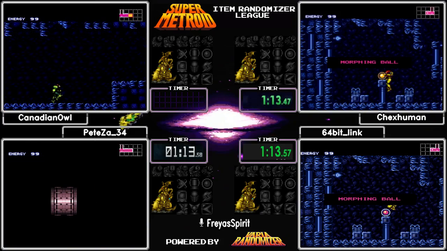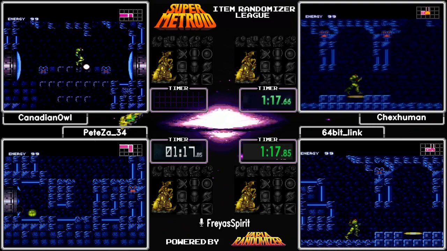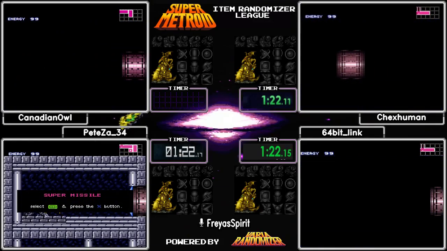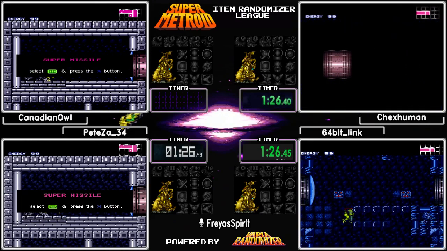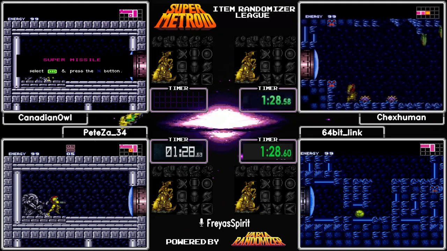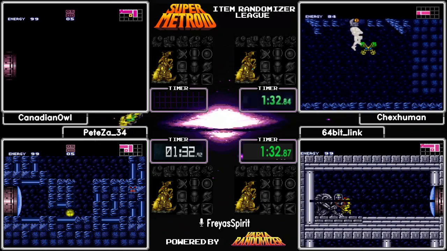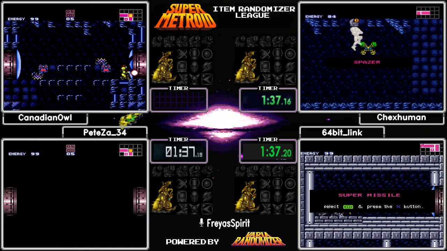So we have early morph. We don't know the exact settings here, but Owl with a beautiful construction zone. So it looks like we have early supers. And Chexhuman is treating us to see what the morph ball and ceiling item is. Spazer, best beam in the game. Let's go.